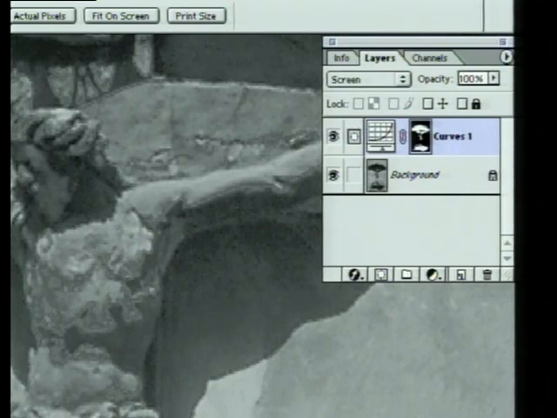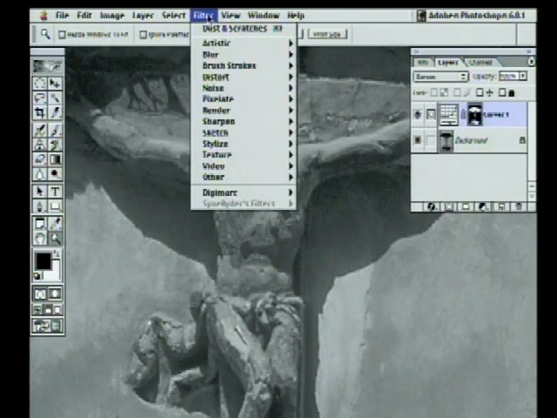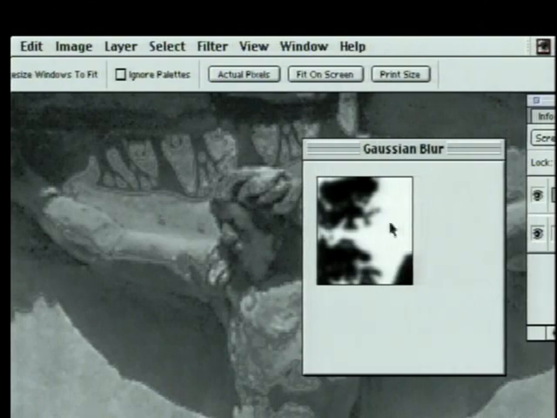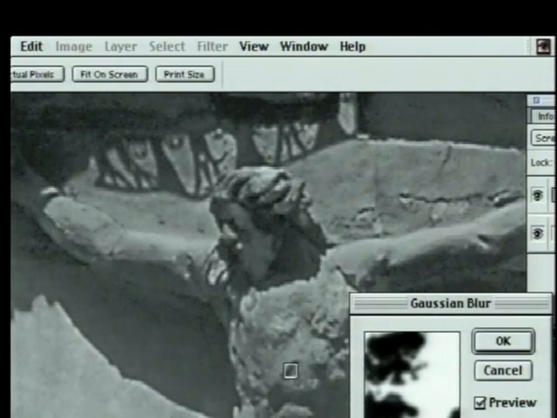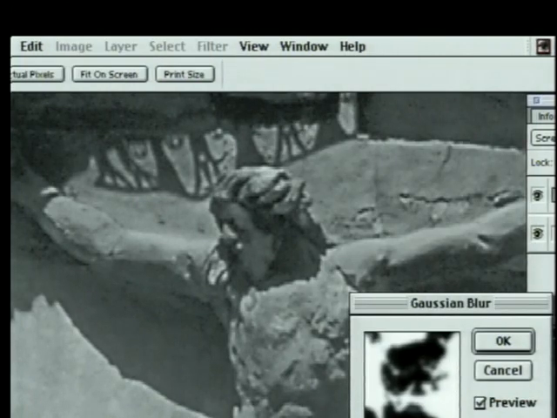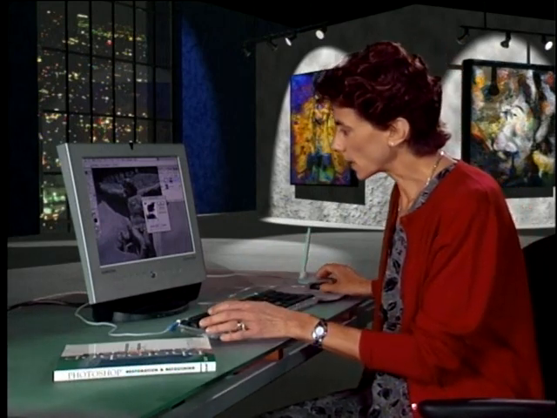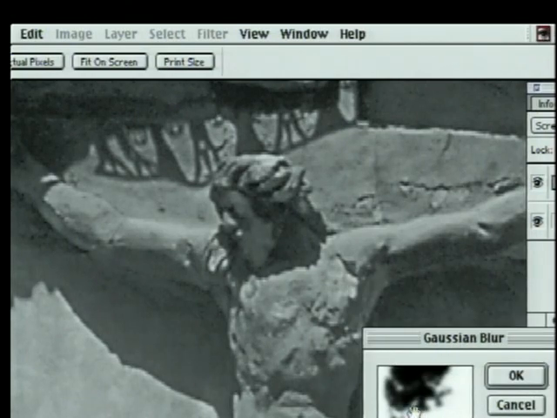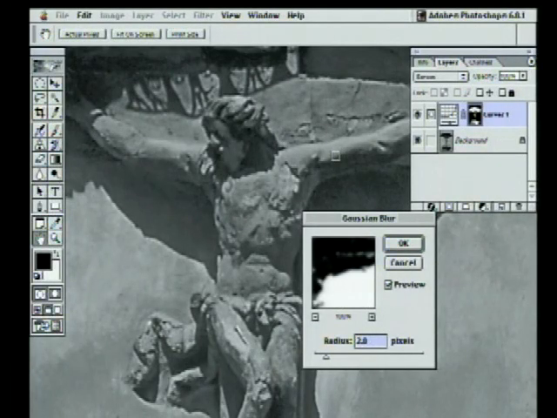To soften the mask, I'm going to go under the Filter menu and go Filter, Blur, Gaussian Blur. And what you want to do is I can click right here, and you want to use a setting depending on your file and your file size and the effect that you want. I usually use between 1 to 3. And look what happens. If I click over here, if I click the mouse button down on the interface here, that's before, that's after, before and after. So you can see this mask is getting softened up.